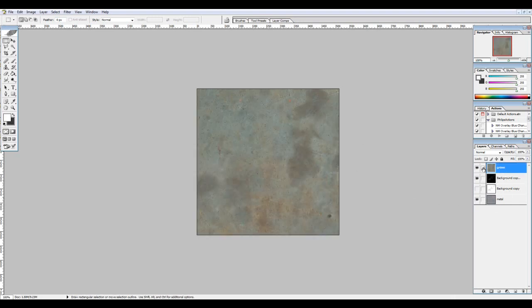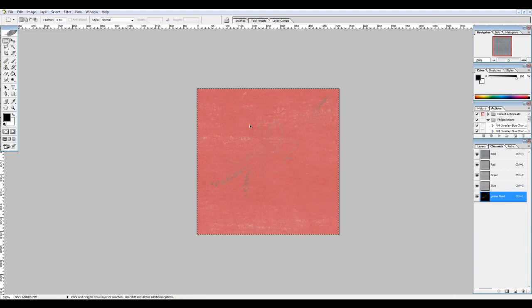I'll go into the grime layer. I'll add a mask. Make sure the mask is the one selected. I'll go under Channels, make sure this is visible, and Control V to paste the mask into here, the layer. And I'll go ahead and actually hide this one here so it's not all red, but it will still be active. And you can see the mask is visible right here.